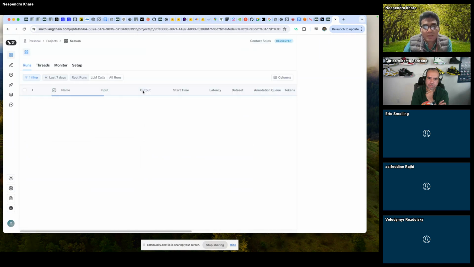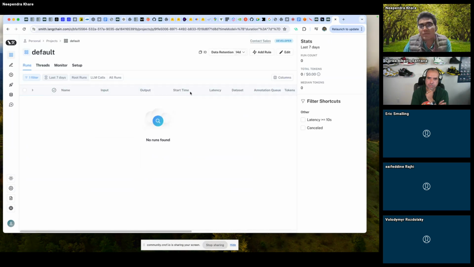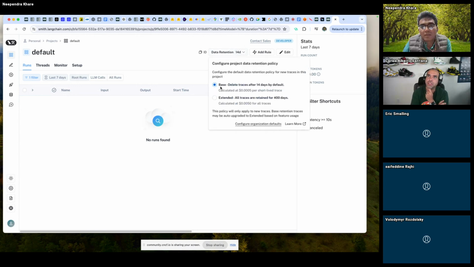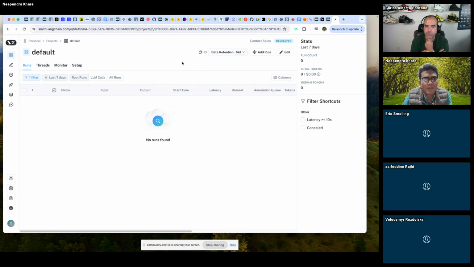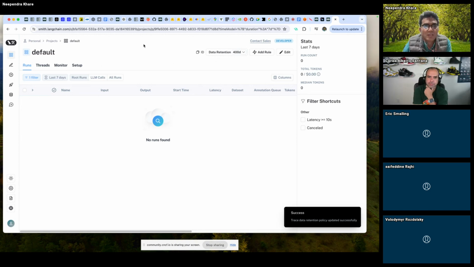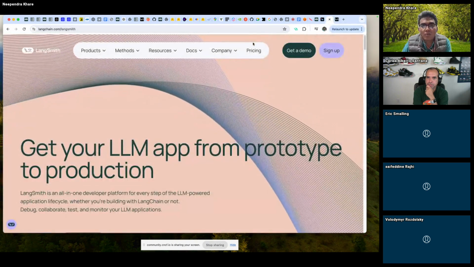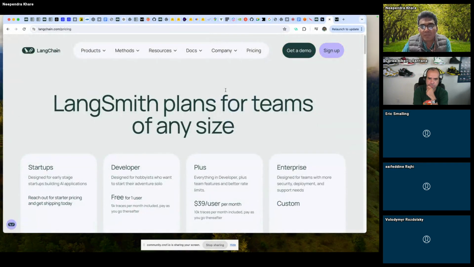Translated to our world of containers and microservices, it is like open tracing and telemetry, tracing, observability, yes, correct. So they're going to charge for that particular part. That is how they're going to make money. That's LangSmith, right?